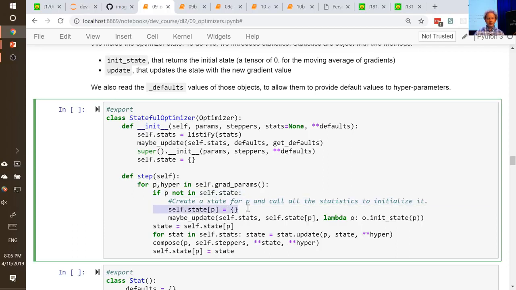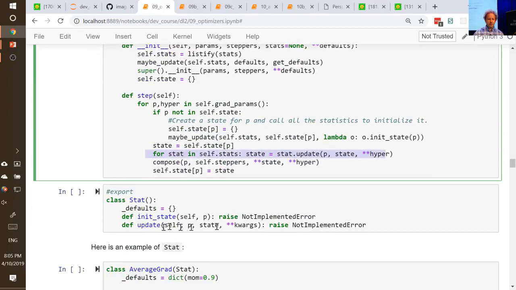So we'll initialize it with an empty dictionary, and then we'll update it with the results of that init state call we just saw. Now every parameter can be looked up in this state dictionary to find out its state, and we can grab it, and then we can call update, like so.